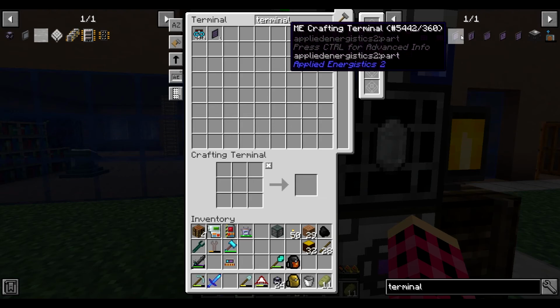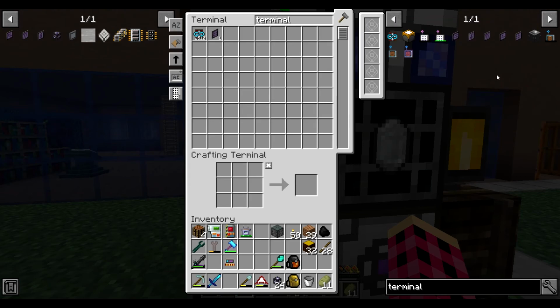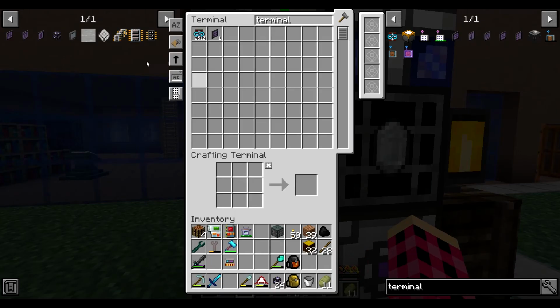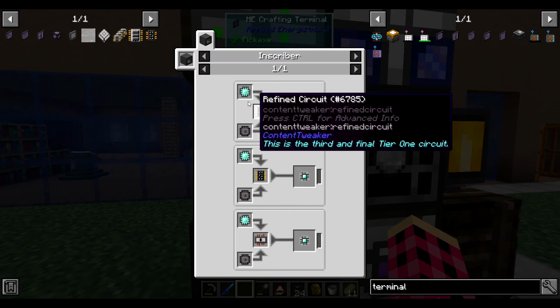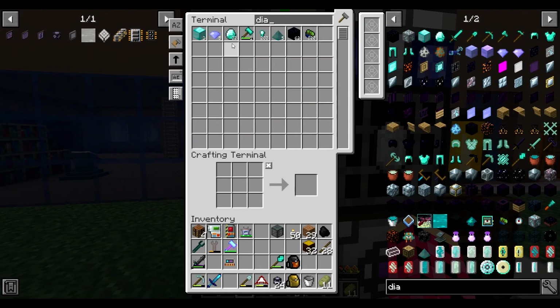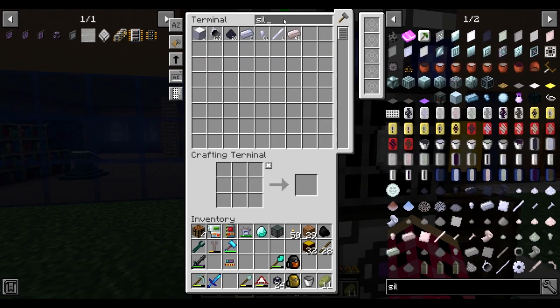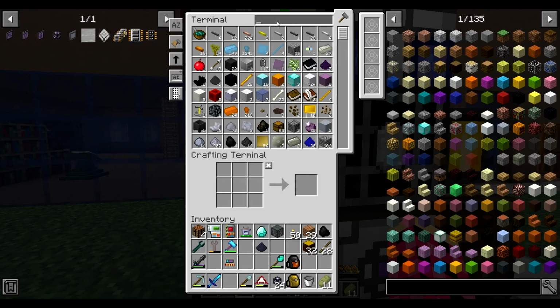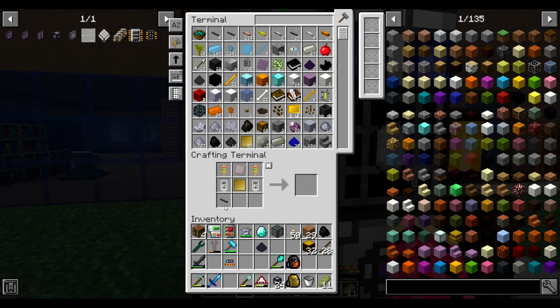We do have one ME terminal, but we want a fluid terminal, we're gonna want an interface and a pattern. We already have the crafting. So let's make the pattern terminal first. So we need a diamond thing, okay. One. Silicon. And a processor. Let's see here. Yeah, I knew I ran out of red alloy.